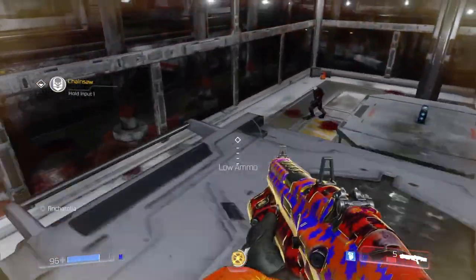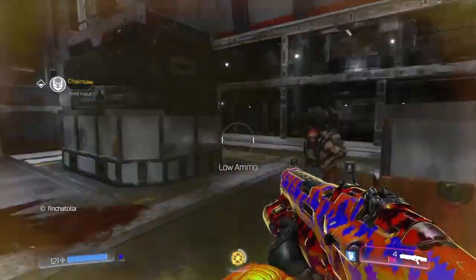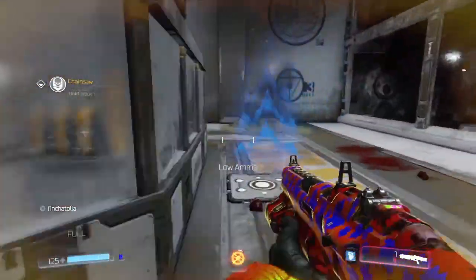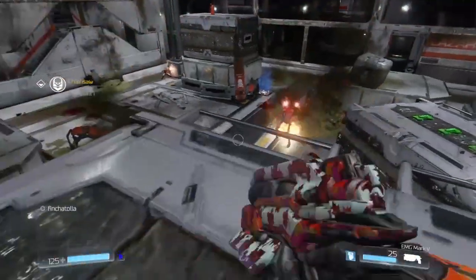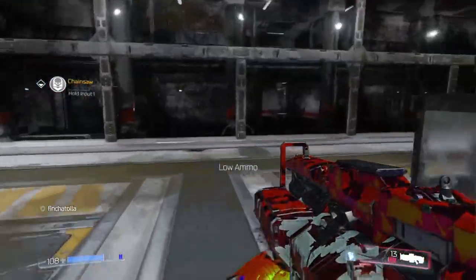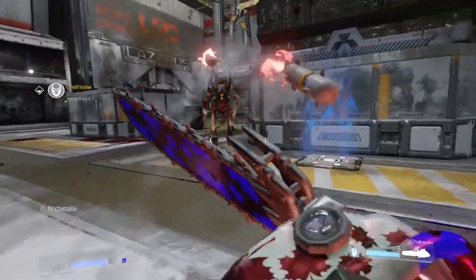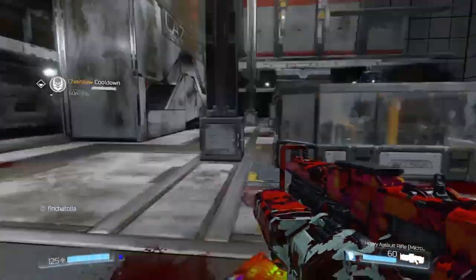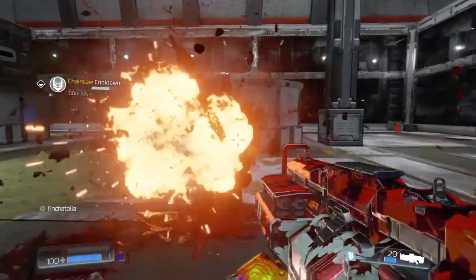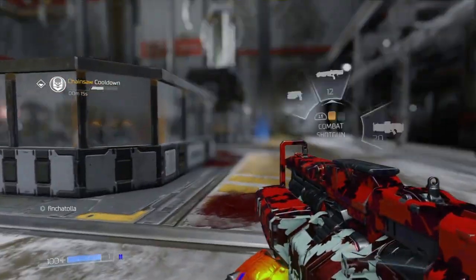What else can I get up here? Oh. Man, that music is pretty good. Next wave. Alright. I got my ammo back. I guess there's other fuel canisters for the... Wait, I want this. Oh, I don't want that. I want this one.